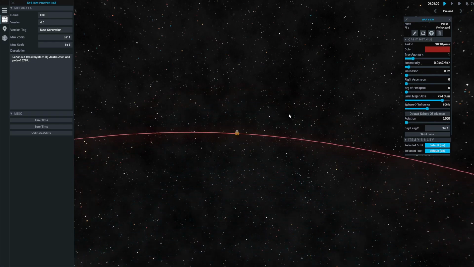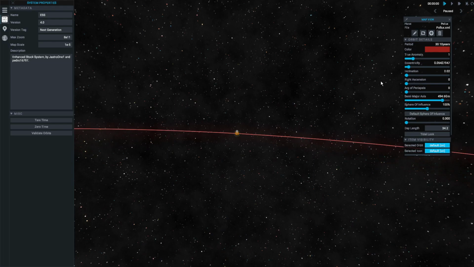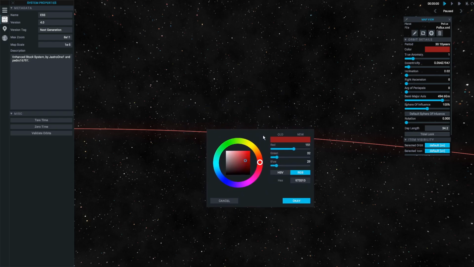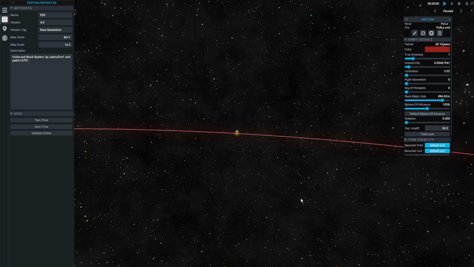It's also possible to set custom colours on the orbit lines. So you can see in this case, this planet, Pollux, has been given a custom orbit line colour to make it fit with the overall theme of what the planet looks like. This is easily changed using the colour palette. Sometimes the actual colour that you get and the colour which is in these boxes can come across quite different, so just keep an eye out for that.